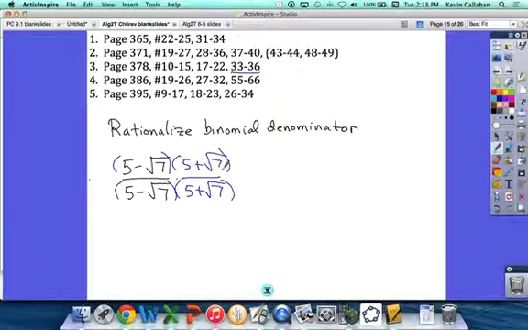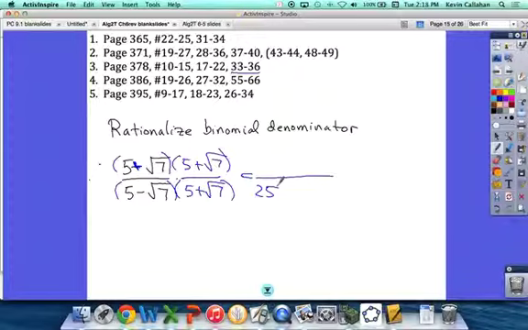Right? That wasn't a good one, let me make this a plus. It's not interesting if I just made them the same. Okay, so it's the conjugate of the denominator. So what happens when you multiply conjugates? All the radicals cancel, right? In the denominator here, 5 times 5, right? 25.